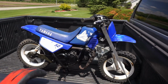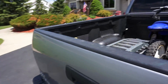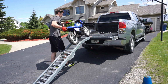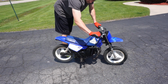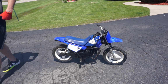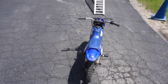Right, made it out here to test drive it. Look how tiny that thing is. You can barely see it over the truck. This is my eye level. This thing is tiny. And it moves me, so that's pretty good. Let's get this thing unloaded and maybe we'll do a little speed test on her. See how fast she goes with me on it. Oh yeah. Idling perfectly.